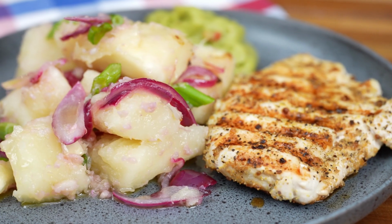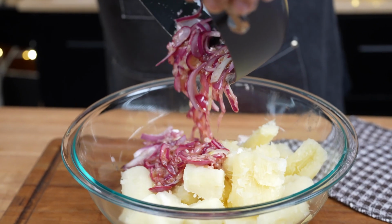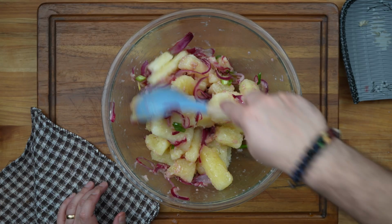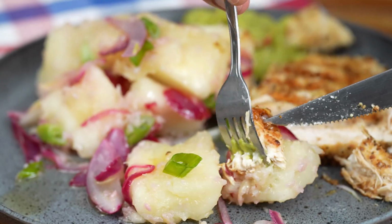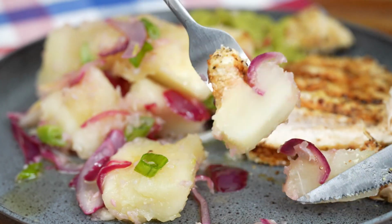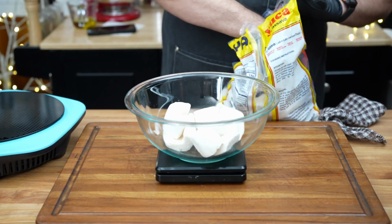Picture this. You're craving something starchy, buttery, and downright irresistible, but plain old potatoes just aren't cutting it. Enter Yuca al Mojo, a Latin classic that's here to flip your dinner game upside down. Oh, and yes, we're using frozen yuca because who has time to peel and chop all that from scratch?